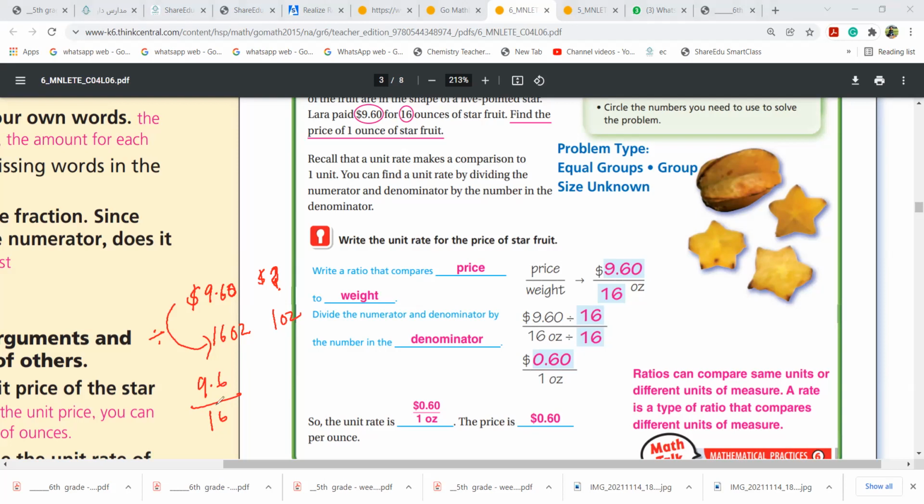Miss, is it okay if we switch it? No, wrong. You have to be very careful. If you do 16 divided by 9.6, you will get a wrong answer. Be very careful. For example, I'll give you a simple example. Forget about this question, okay? Did you finish this? First finish this and then I will give you one simple example.